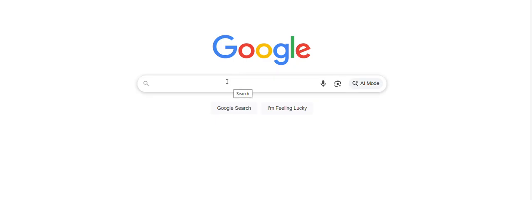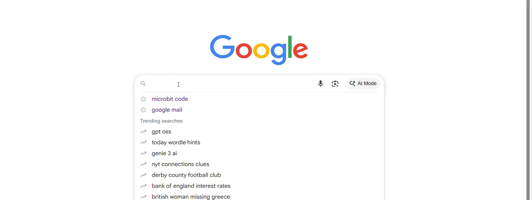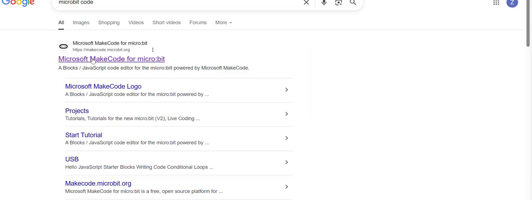Today I'll be teaching you how to make a game where you have to be very quick at responding for your MicroBit. First, on Google, type in MicroBit code and click on the first link that pops up.